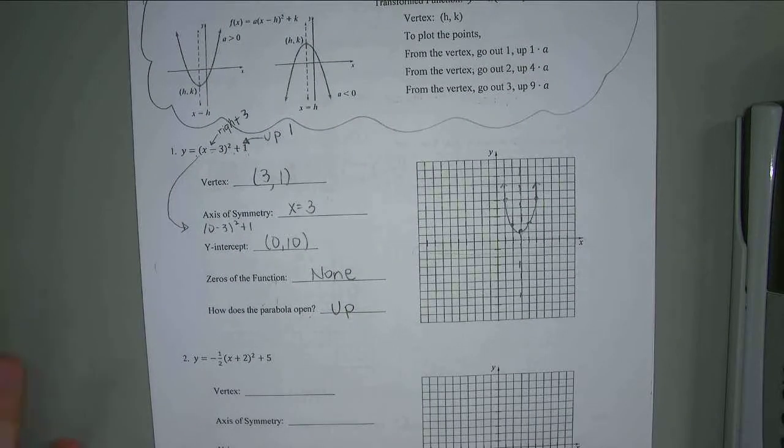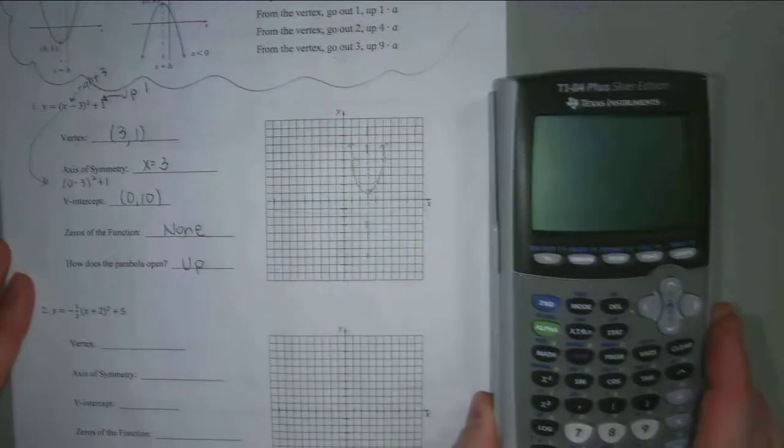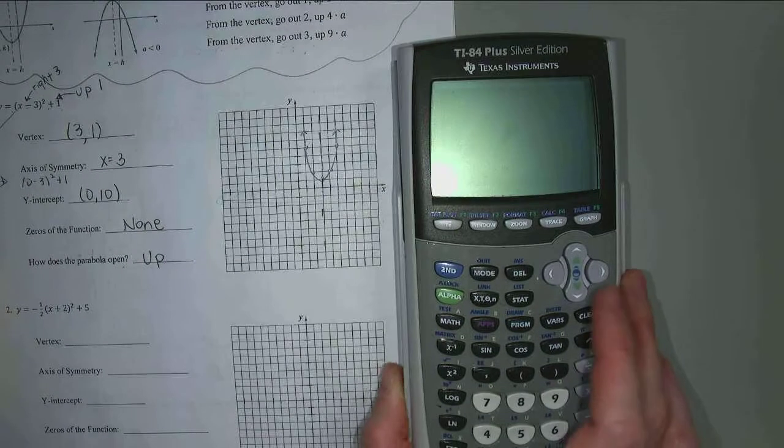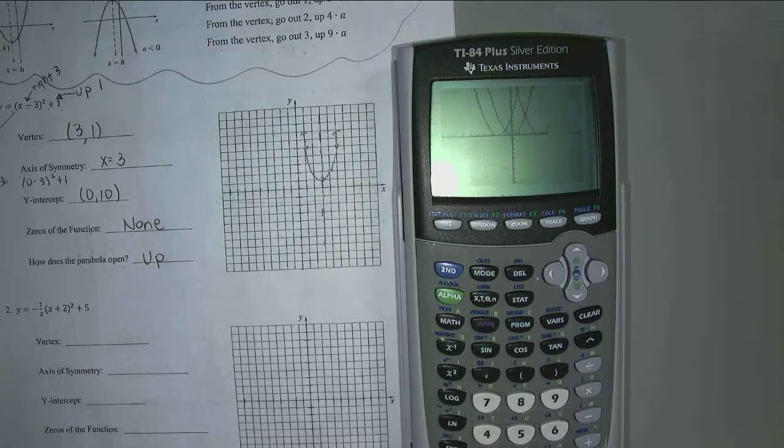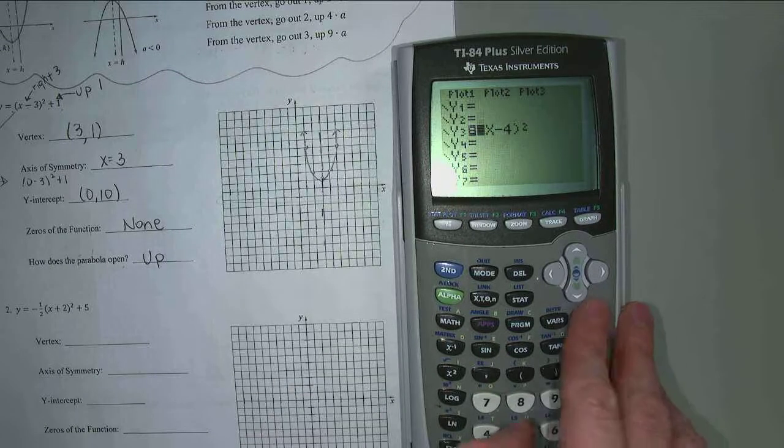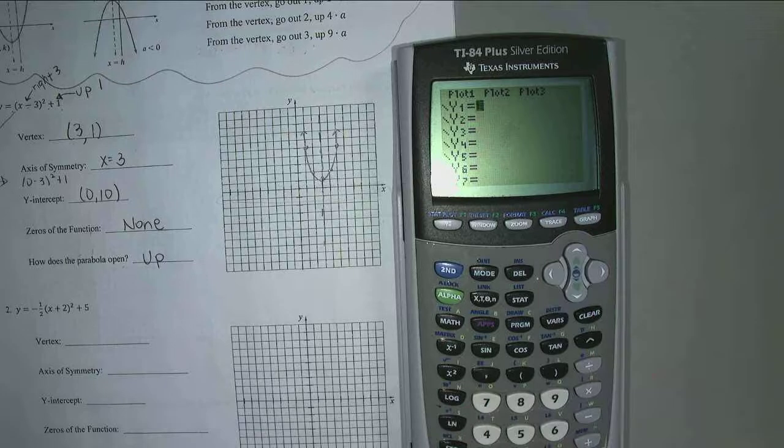Let's just double check with our calculator that we graphed the right guy. So in our calculator, let's go to our y equals and clear out everything, okay? Alright, so in our y1, you basically type exactly what you see. So you're just going to go over 2, up 4. So 1, 2, 1, 2, 3, 4. So it'll be right there.